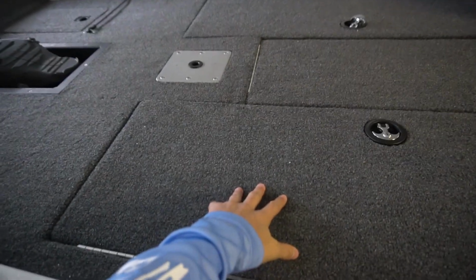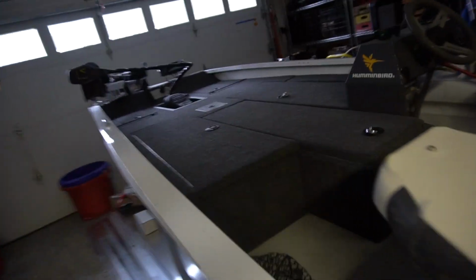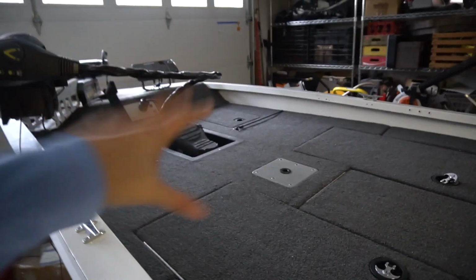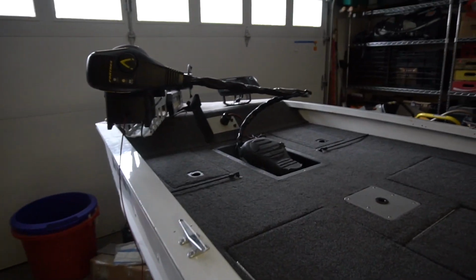And I'm super happy with the way this boat went. My only regret with it is that I did wood decking and a wood subfloor. I wish I would have avoided that. I hate working with wood. I hate sealing wood. I hate cutting wood. It bows and flexes, and obviously it can get weathered fairly easily.